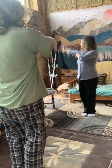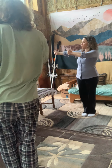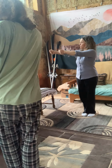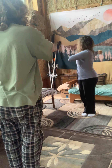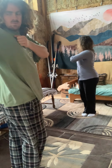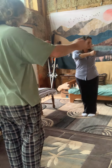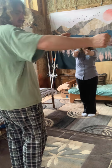We rotate to the left. That right hand comes to the heart. As you come forward, the hands meet again. Great job. Nice. We'll do five times each side. So keeping tension in that joint, not just flopping back. This is also a good one to release tension in the thoracic region.